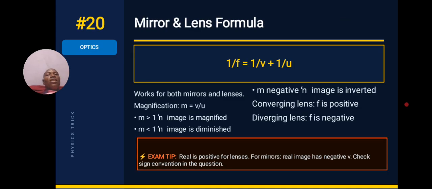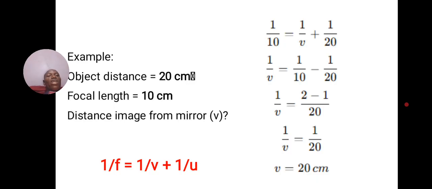Note that. Yeah, here we come to optics now. This is the almighty formula for optics. Please master it. I beg you. You will see questions here. Know the formula for magnification. M is equal to V over U. If M is greater than 1, the image is magnified. If M is less than 1, the image is diminished. My focus will be on the general formula that is above.